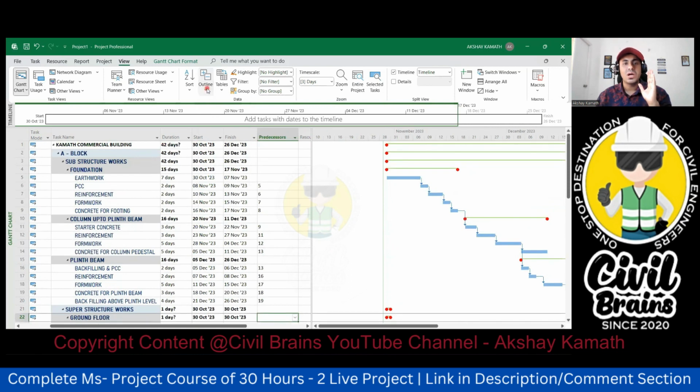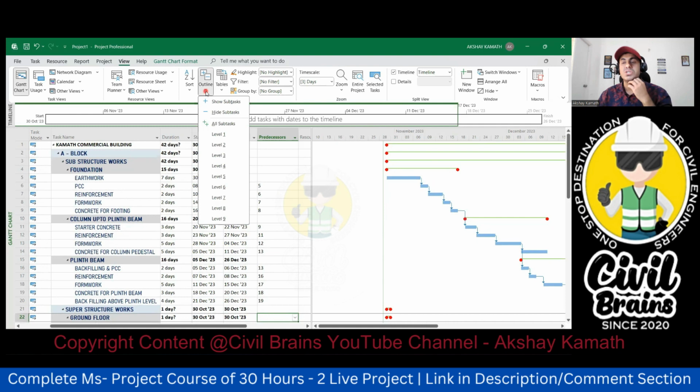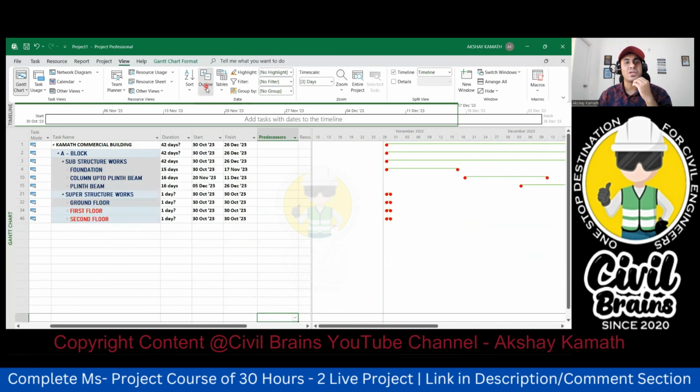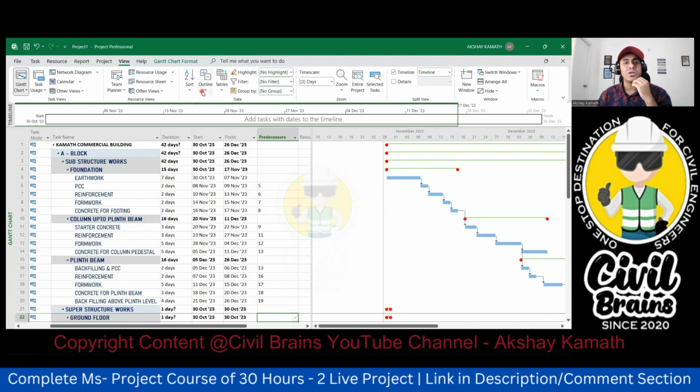Okay. Now, up to which level did we finish? Level 5, I finished. Now, if I click on level 6, there's no change. If I click on level 7, there's no change. If I click on level 8, there's no change. So what do you mean by this? That means my work breakdown structure, whatever I had done, I did up to level 5, right? Or level 4. Level 5. So my work breakdown structure was a level 5 schedule, a level 5 breakdown, what I had.